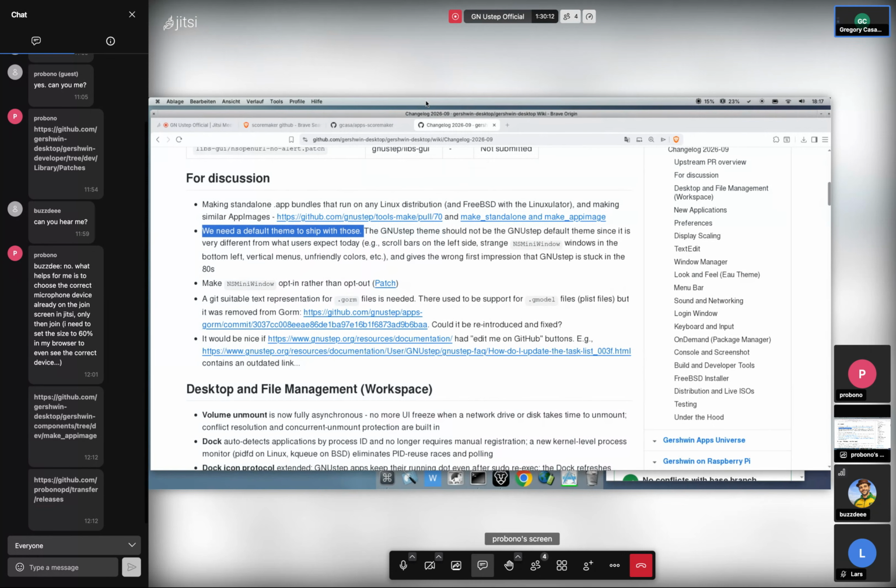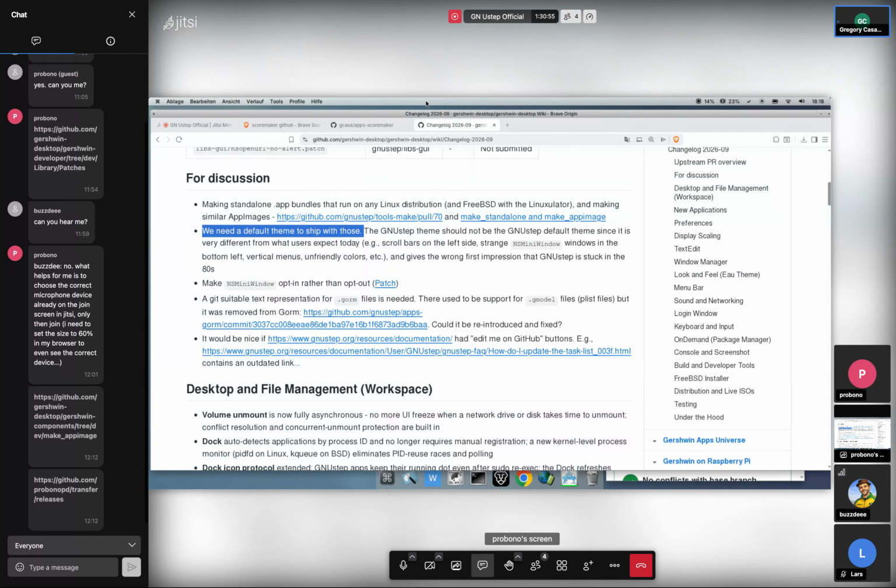So I really think that's something we need to have a discussion about on the list. I can certainly push very hard for it, and I will. But there's going to be pushback from certain elements. Yeah, but it's got to happen, because I really think that the future of GNUstep is the look that you guys have. The look that Gershwin has should very likely be the default look for GNUstep going forward.